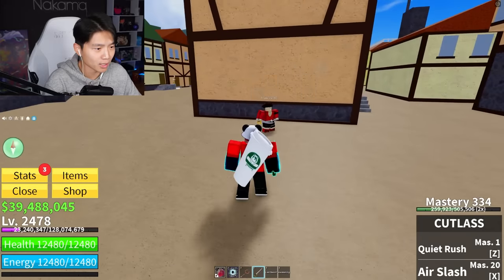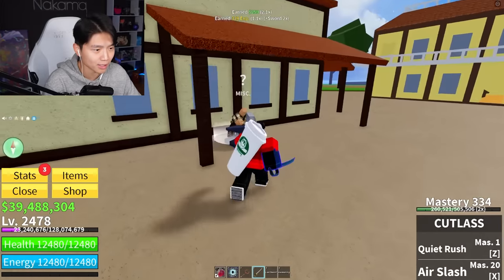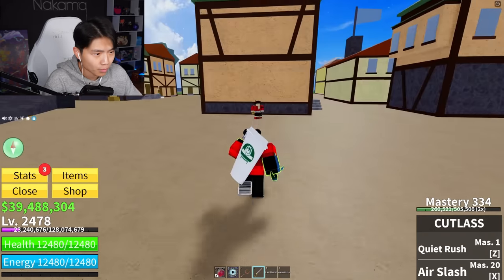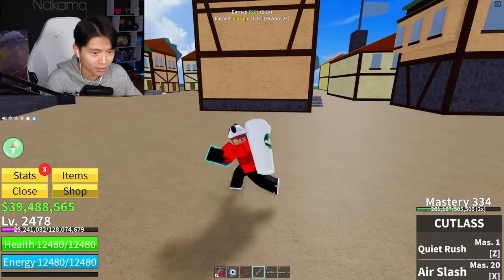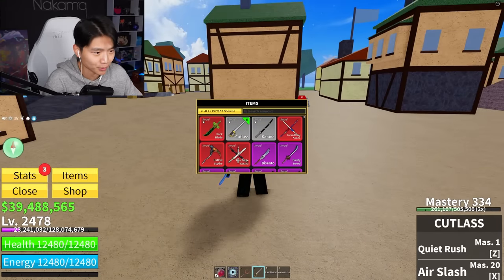So starting with the cutlass, let's see what damage we could deal right here. Boom, 958. That's already better than the katana. So the upgrade is also 30% more damage. Boom. All right, that was 958. This is 1,246. Okay, so the cutlass is stronger than the katana, confirmed. You guys probably already knew that. I'm like the last person to find out.